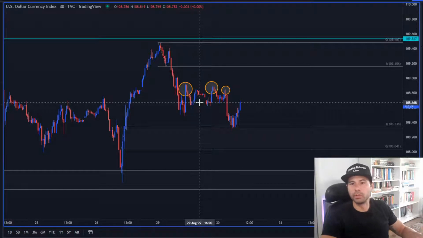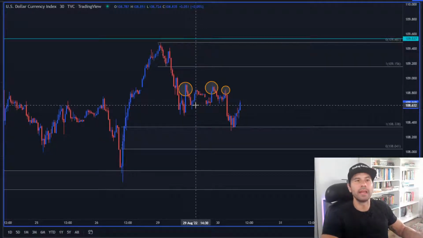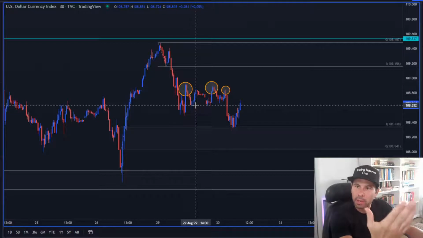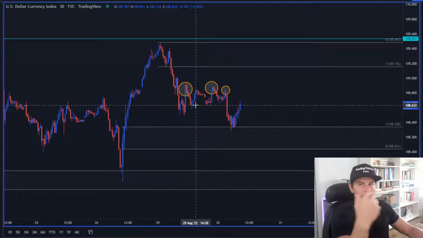The dollar is 82% oppositely correlated to the equity markets, meaning if the dollar goes up, 82% of the time the market will go down, and the opposite is true as well. When the dollar goes down, 82% of the time the markets will go up. Now it's tricky because it's 82%, it's not 100%. Right? So sometimes you will see the dollar going up and the market going up, right?